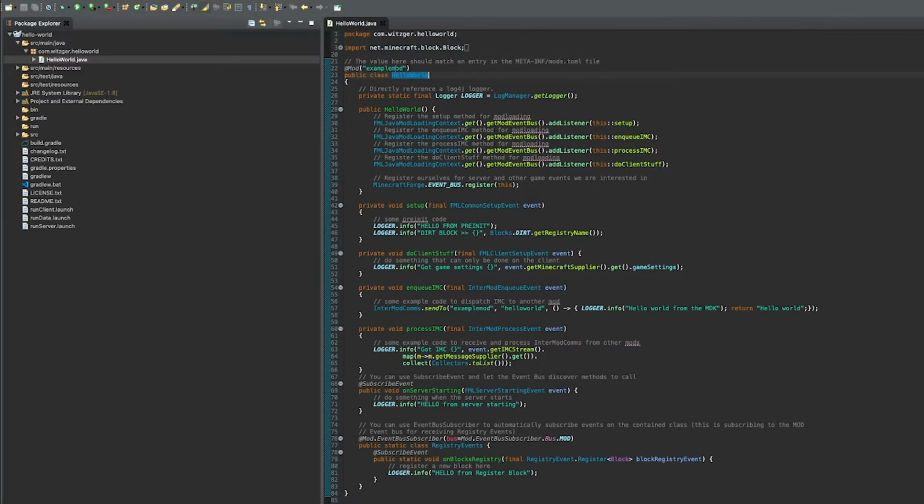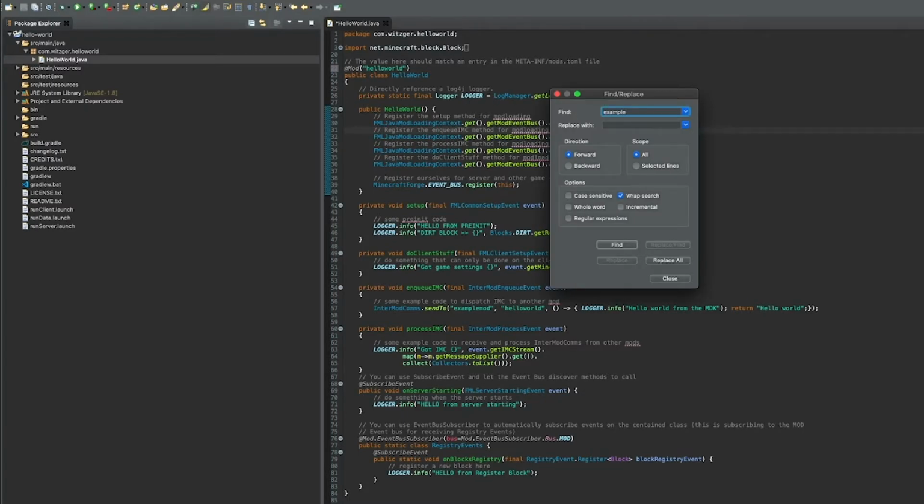I'm going to be now just going through this, changing up some of the text. I'm not going to be really addressing any of what this does. That's a little bit deeper into actual knowledge and expansion of the mod. But we're just going to be changing this to Hello World. Is there anything else we need to change here? I guess we can just type example and see what else we get here.